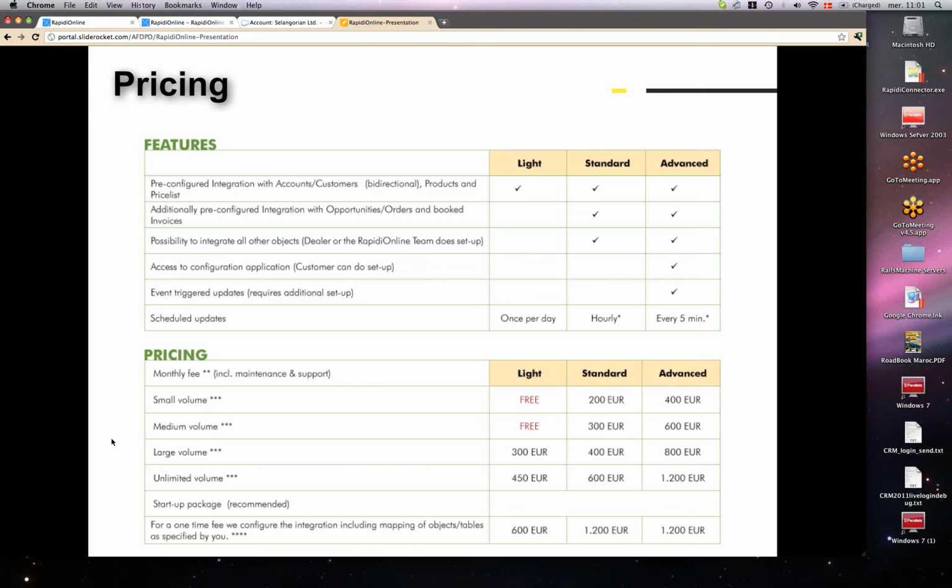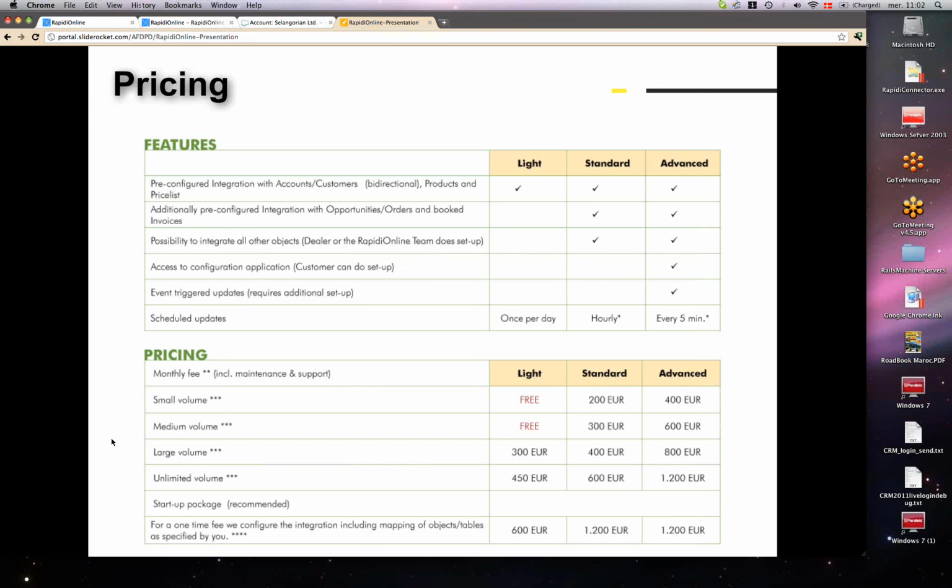What I always recommend is that you look at the usability of the system itself. That's the most important. You need to look at whether this system actually suits your needs.